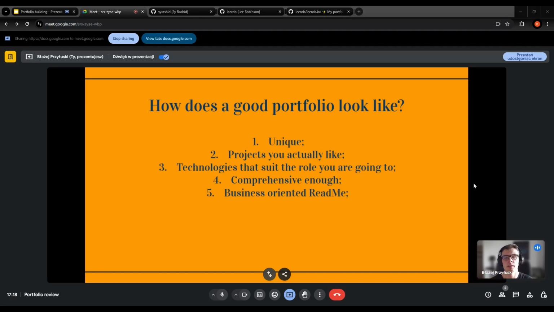However, when you're trying for a certain role and you don't know the technologies that are for the specific role, then I would say that you need to really adjust your portfolio to use those technologies. For example, if you are going into a role of a Java developer that has everything to do with Spring, then learn Spring and get Spring projects into your portfolio.